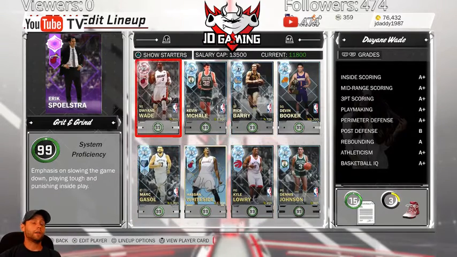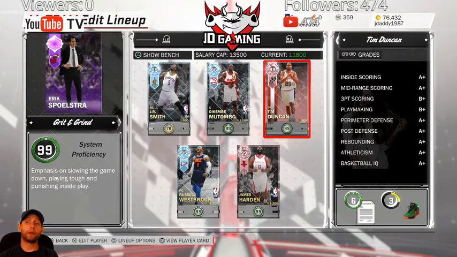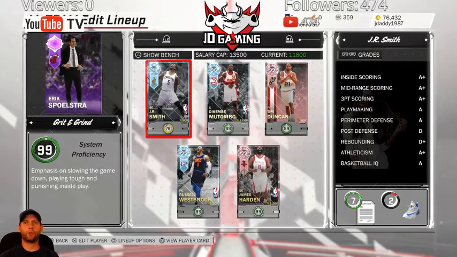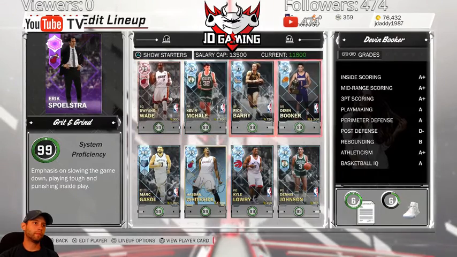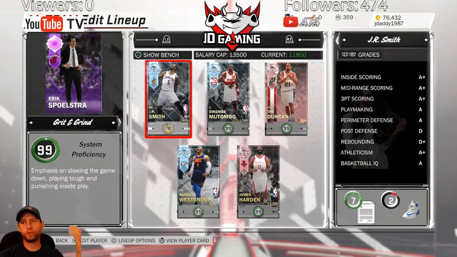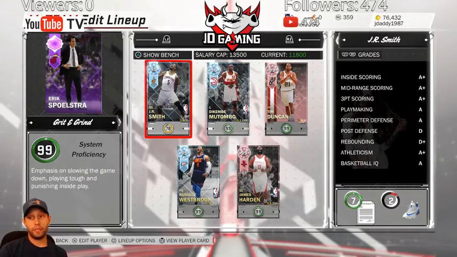All right, so we have opened somewhere around 100 packs this weekend since Kirby dropped. And so far, what did we actually pull? We pulled 3 or 4 JRs. We did pull Wade. Other than that, the other diamonds and stuff that we pulled, we've sold. There's nothing that we kept. So, we got 76,000 VC left.